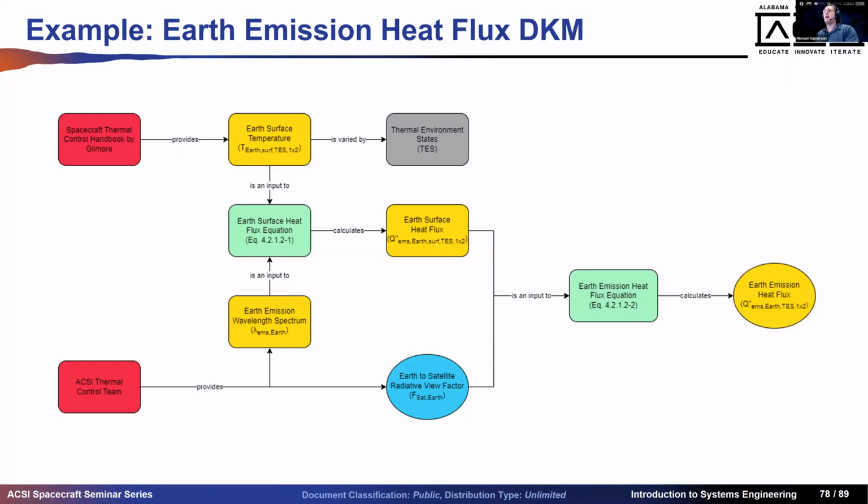This is a domain knowledge map. It is read from left to right. So on the left, you have your sources. The source provides a parameter. Remember, the yellow was array parameter. We have on our subsystem analysis plane templates, we've added the legend. I'll update that next time. That parameter is an input to an equation. This equation calculates this parameter. This is varied by thermal environment state. Cool. And you can see the size of this right here, thermal environment state. This is an input to this equation, and then this calculates this knowledge point.